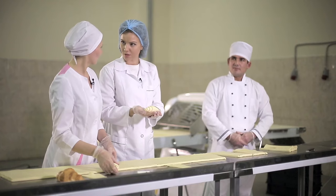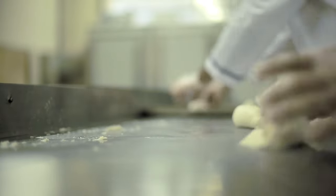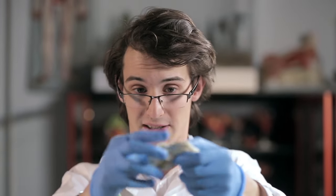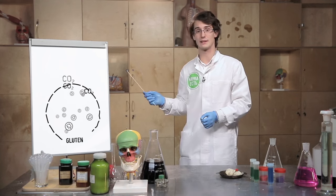Do you think I'll get paid for my work? We'll see. Look — it's identical to what you did. Now that the dough for the pastries is ready, it's time to give it its shape, but before that can be done, the dough must be kneaded once more. White flour dough, which contains fewer proteins and therefore very little gluten, is called weak. You can only knead it once, since it's easy to break the chains of gluten. If that happens, the dough won't be elastic and stretchable enough to hold the carbon dioxide emitted by the yeast during baking.